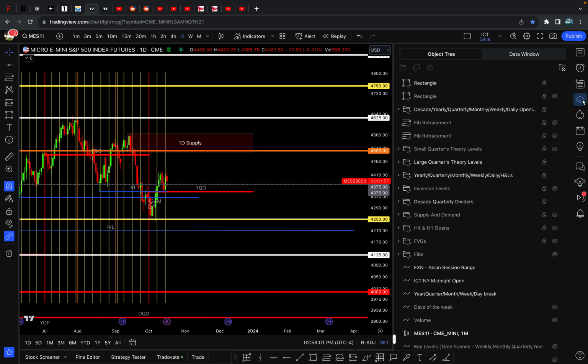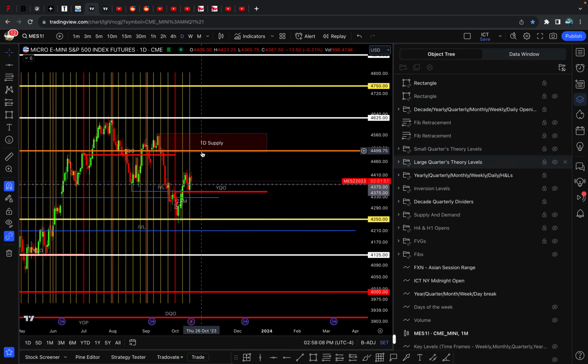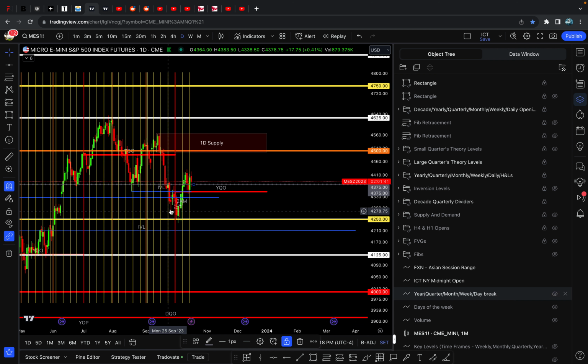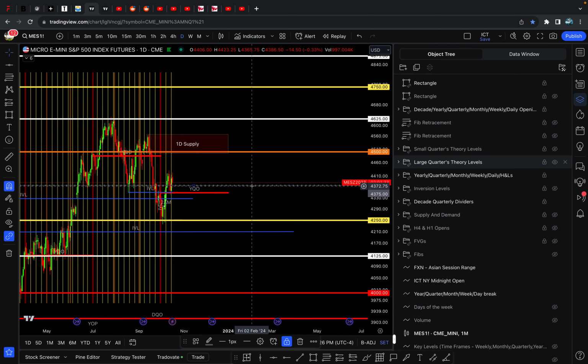I'll leave that on there for a second. But so that's kind of what I'm thinking there. Maybe a push up to here and a bounce off to here, but this is an even more significant level right here. So we could bounce off there and come back and just consolidate here, because this is a highly significant level here.